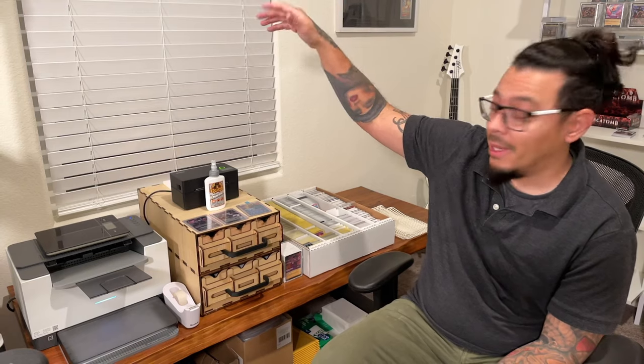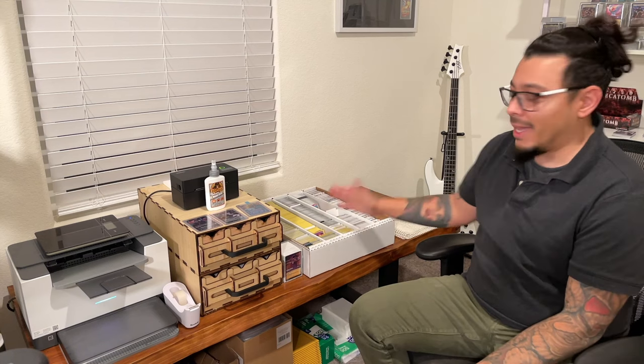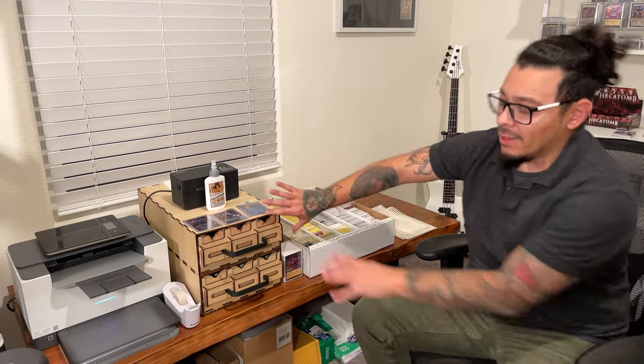And when talking to other people, talking to the owner of MTech and everything, you can stack these pretty high. If you check their website, you can glue these things. You don't have to glue them. I prefer to, but you can glue them all the way up. And that was the main appeal that I had for this box. Again, here, it's not great because I can't put another box on top of it. And yes, they do sell ones that kind of have a little cubby hole like this, but you can only put so much weight on cardboard before it just starts collapsing.